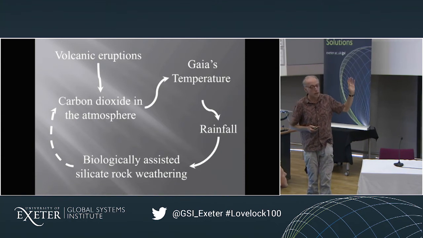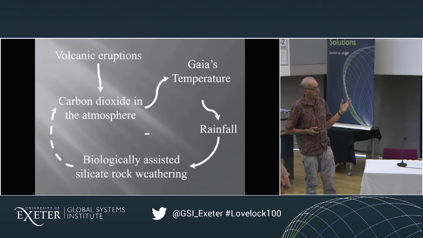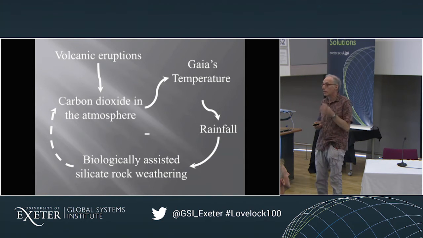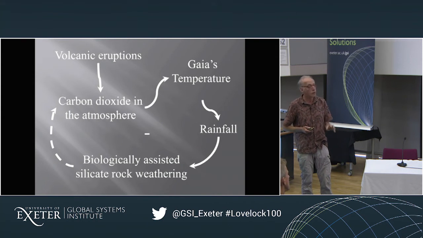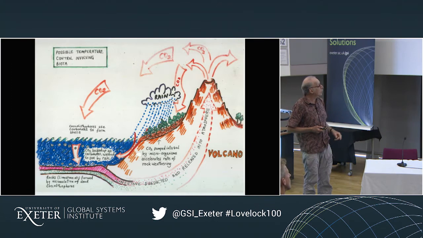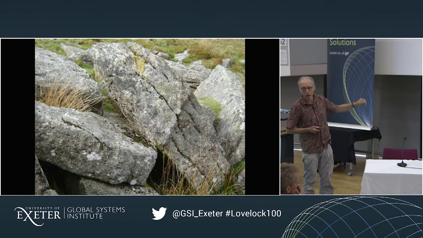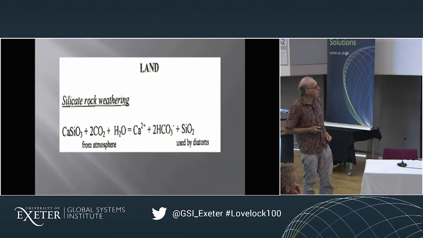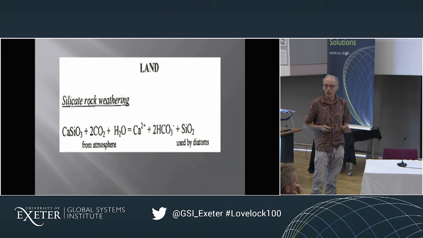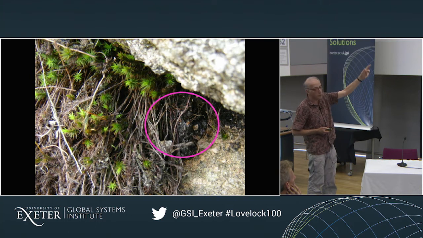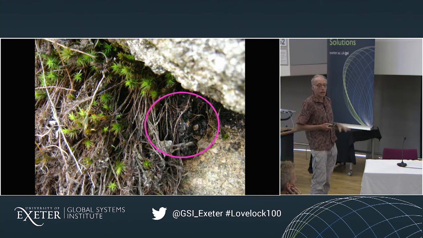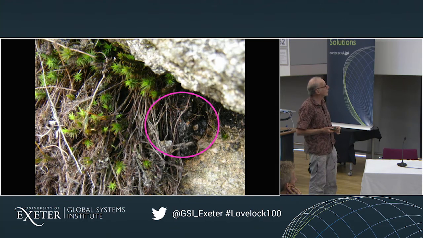Now, this is a very basic form of the feedback. But with my students, we go into this in great detail. We do some mathematical modeling. We go into the details of the science. We particularly look at the role of land biota here in weathering rocks like granite, which we have on Dartmoor. We look at the chemistry in detail. So we really go into the thinking very thoroughly. We go into the intellectual side of things very thoroughly. We look at the way life helps to weather rocks by breaking down rocks and secreting acid onto the rocks.